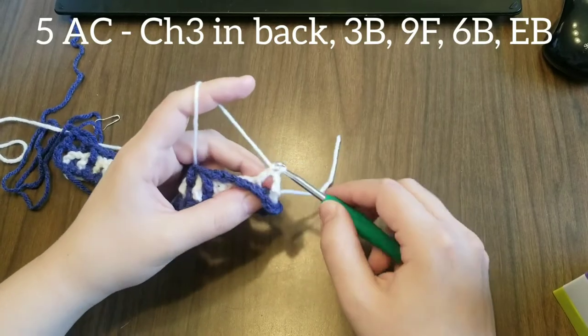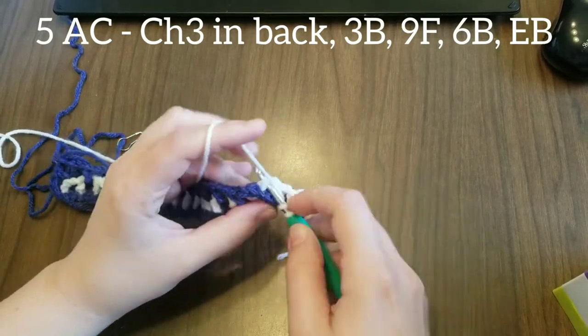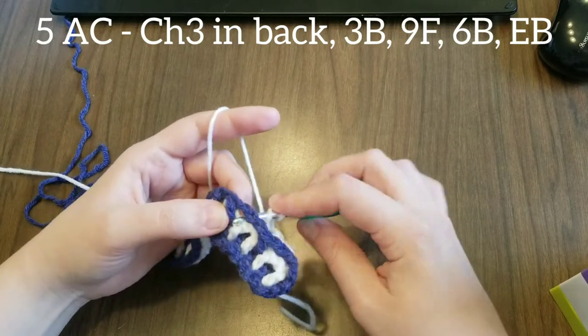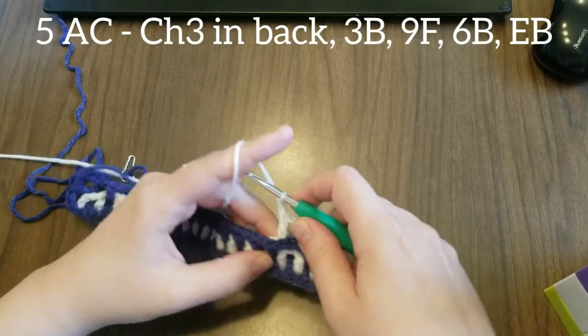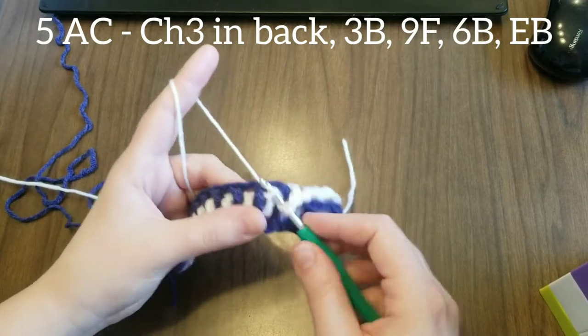One space, chain, two, chain, and three, 9F. There's one.